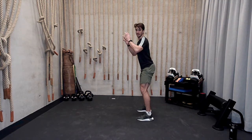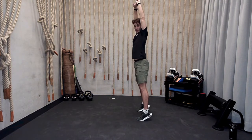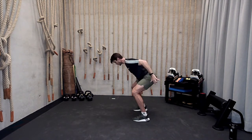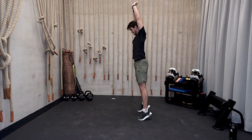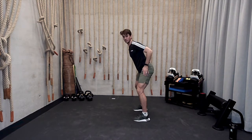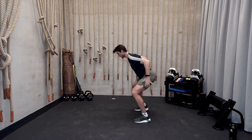How do we do drop to base? Hands are up, heels are up. You just drop as if a carpet was pulled underneath your feet. Get a little air, and then own that bottom position. Reset, same thing. We're dropping on our own, not on my call. Just go ahead and try this in your living room by yourself.